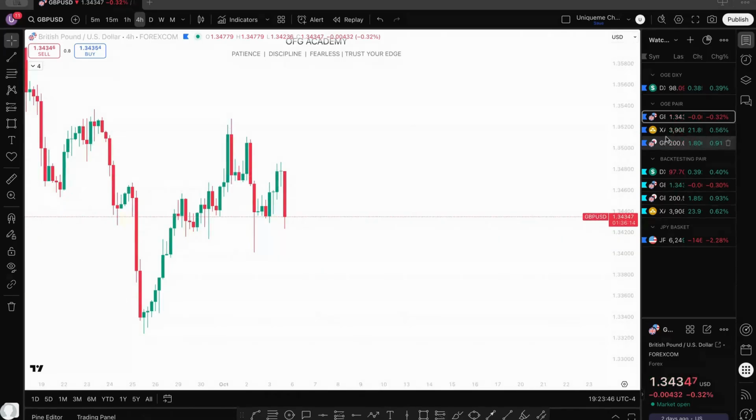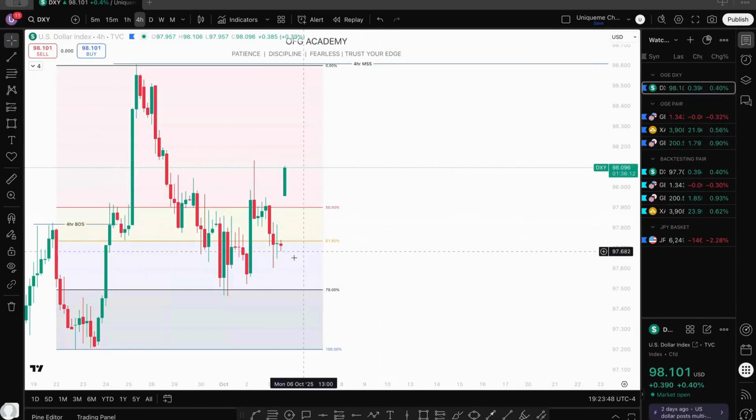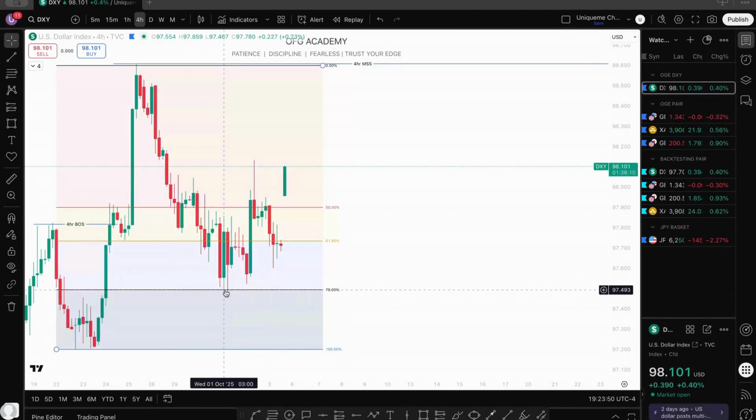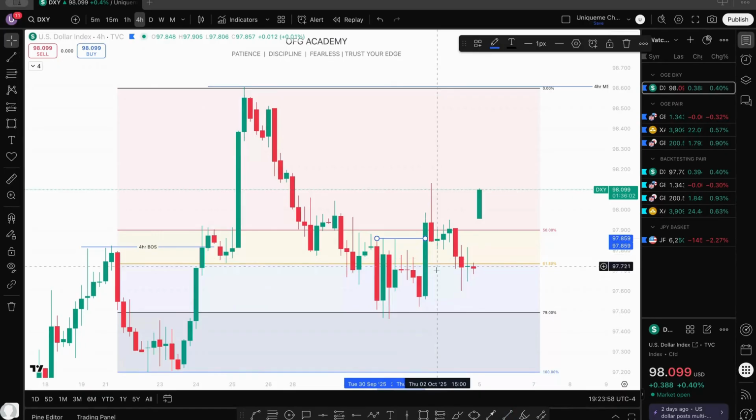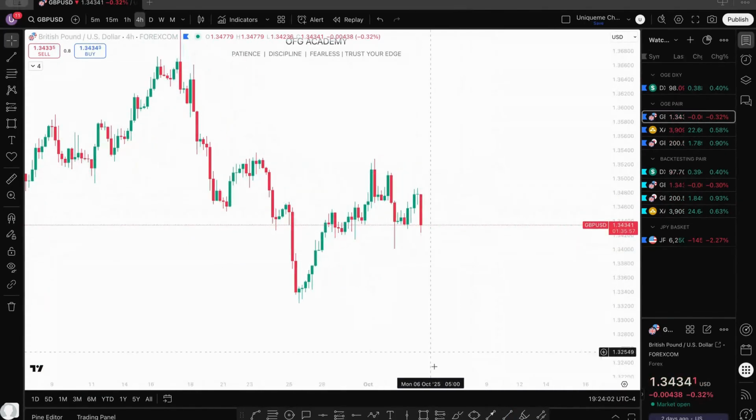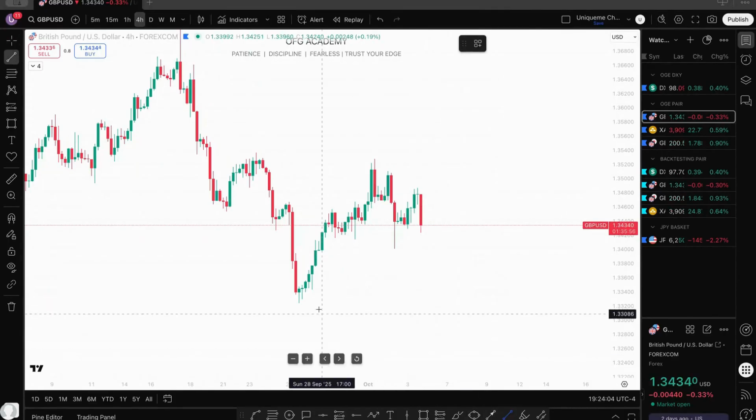That means we're expecting more sell. If I look at DXY 4 hours time frame, we can see the buy tapped here, shift of market structure, and what? There's also an internal shift here. Internal shift again here, and another tap here. So it is more of a sell. So we're expecting price to clear this low.